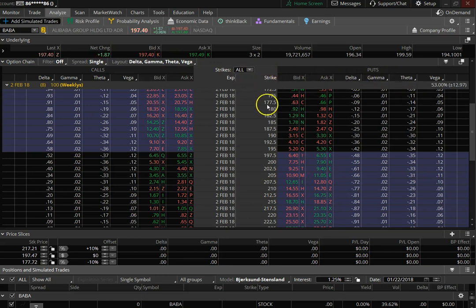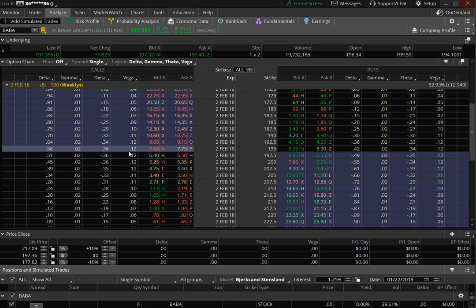So let's start up here. We're seeing all of the different strike prices. The strike price is your target. That's basically your ground zero. If you are looking at calls, which is on this side, and price is above the strike price, you are in the money. And in the money means that your option premium is going to have two values on it: time value, and besides the time value, it's always going to have intrinsic, real value.